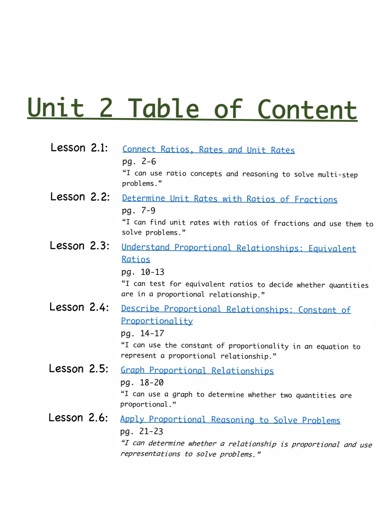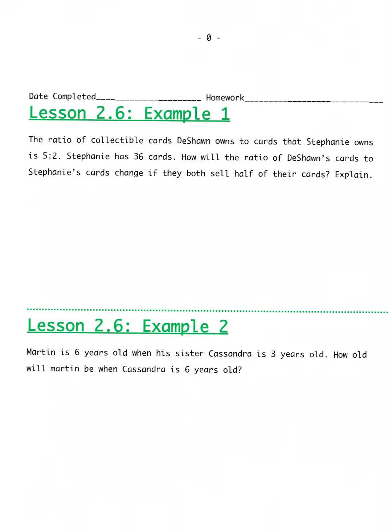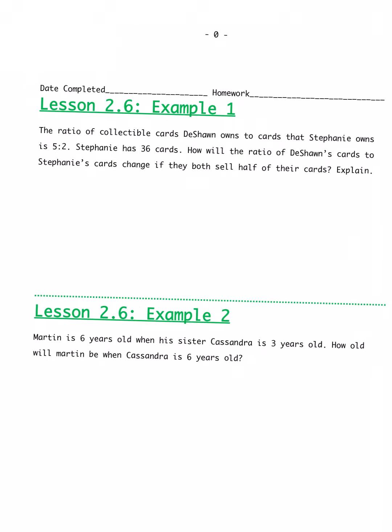Hey everybody, today we are going to be going over lesson 2.6, applying proportional reasoning to solve problems. It's on pages 21 through 23, and it's going to say I can determine whether a relationship is proportional and use representations to solve problems. So let's get going. In example one, this is going to be a lot of word problems today.